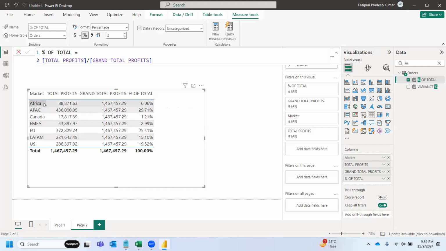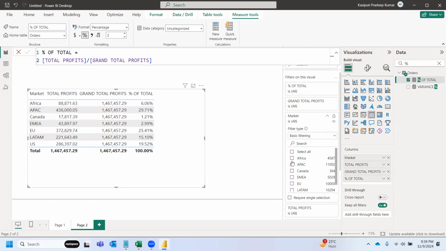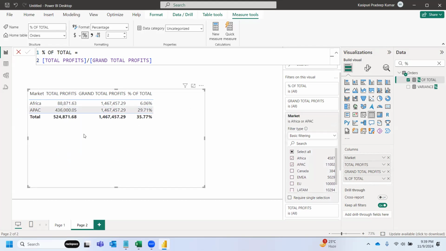So what is the total for this? The combination of 88,000 plus 436. Let me do it here. I'm selecting market as Africa and APEC. So what is the total? This is the total. The same total has to be reflected here also as the grand total.